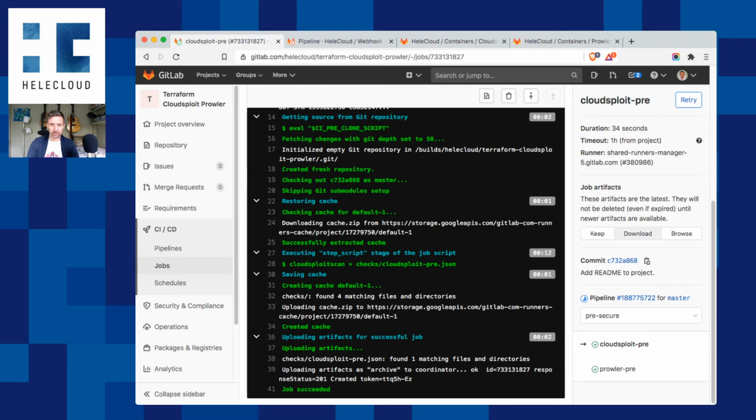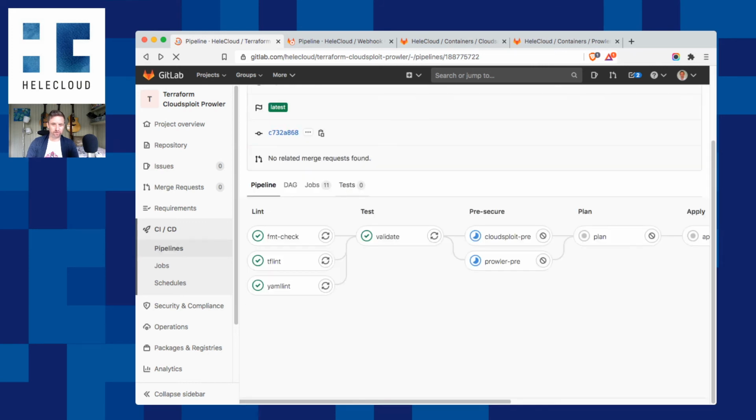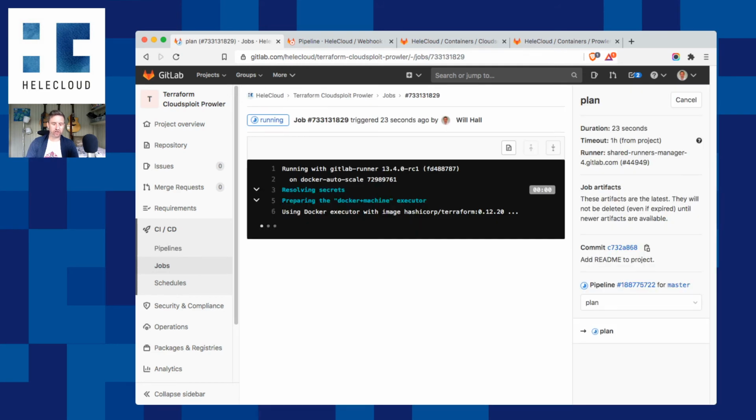We could download the artifacts if we wanted to see the JSON of the artifacts, and that will say that we're passing, but we don't really need to do that at the moment. You could then transfer those JSON files to somewhere else if you chose to. We're then going to run our Terraform plan very similarly to how we would normally expect to run our project. So we've done an init, we've done a validate, we're then moving on to do a plan, and then we will execute that plan as a Terraform apply on the next stage.